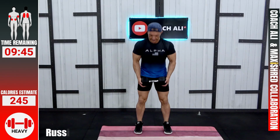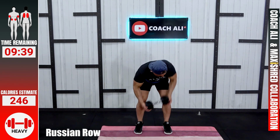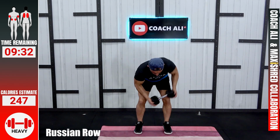This exercise is a Russian row and we're doing it standing in that bent over position. Once you hinge forward, make sure that your back remains flat throughout the whole set. Keep your feet parallel at shoulder width, making sure your toes are pointing forward. Start the row with extended arms.